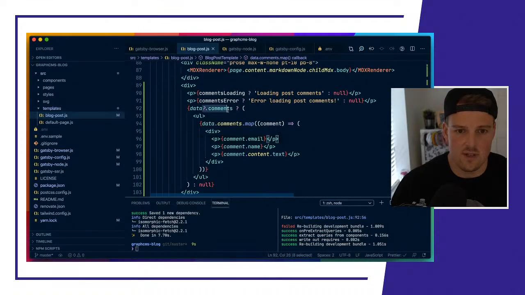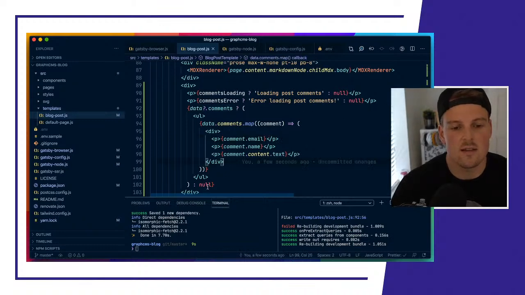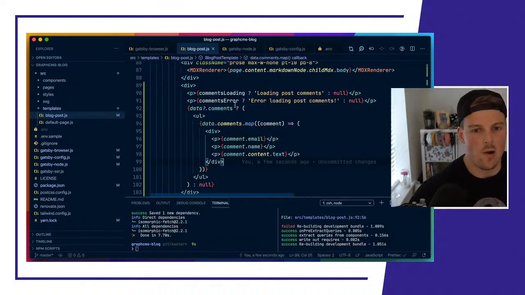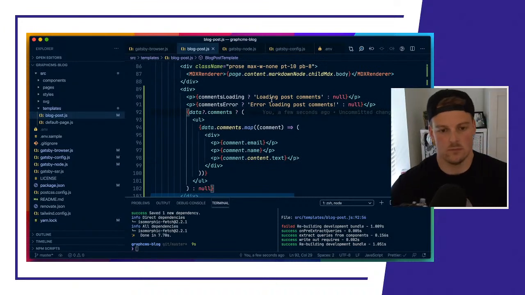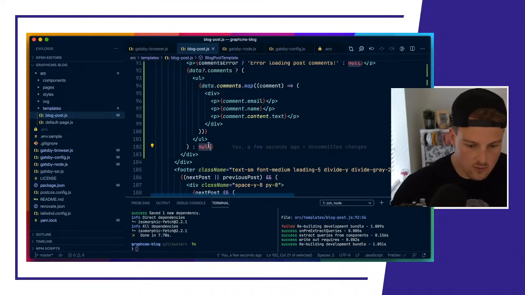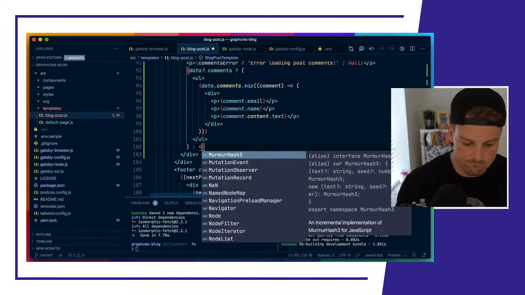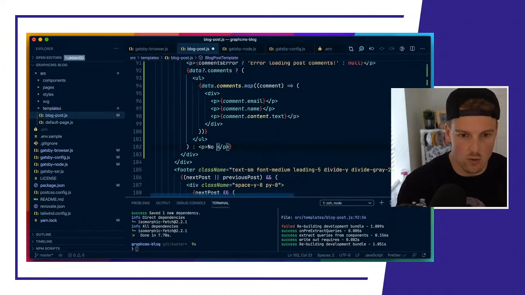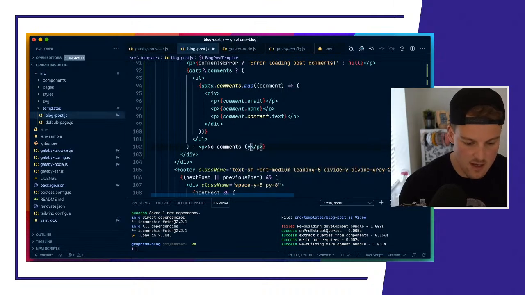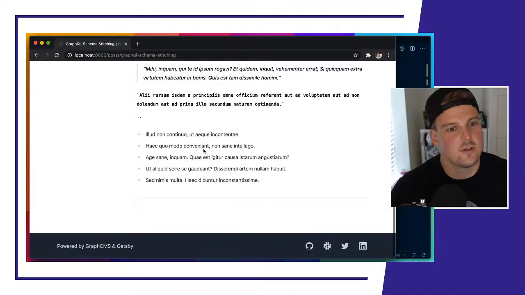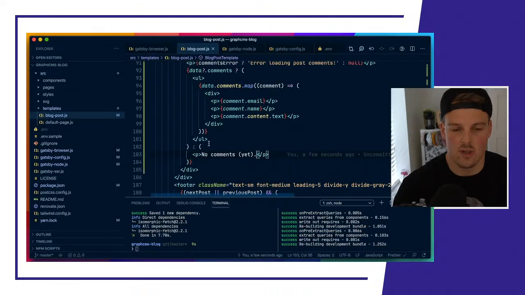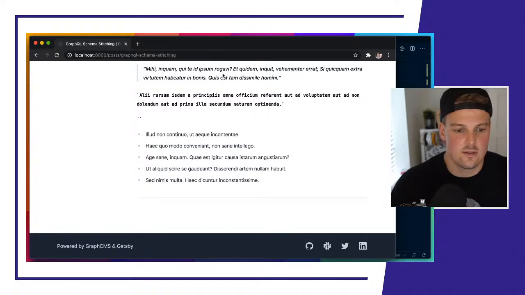So essentially we need to see if data comments exists. If not, we're just going to say no comments yet. Actually, that's wrong because data comments.